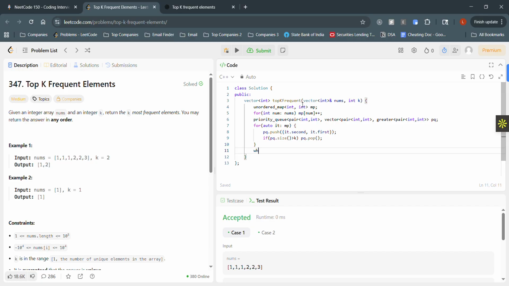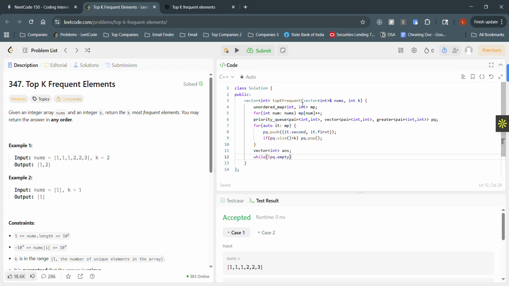So now we'll just use our answer vector, and herein we will iterate through the priority queue, which will for sure have k elements only.